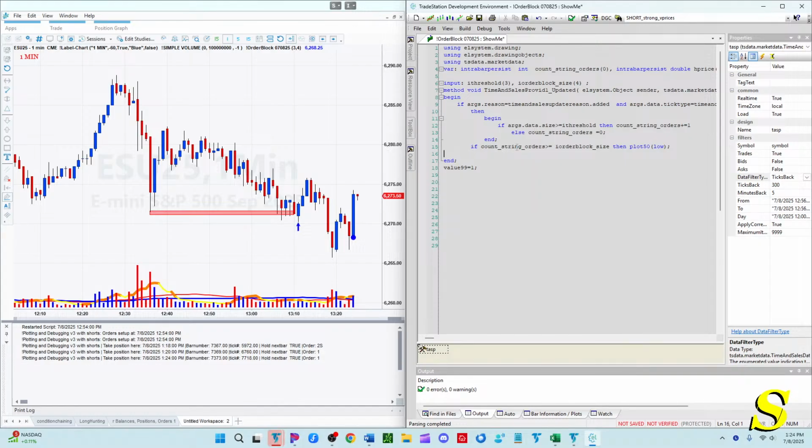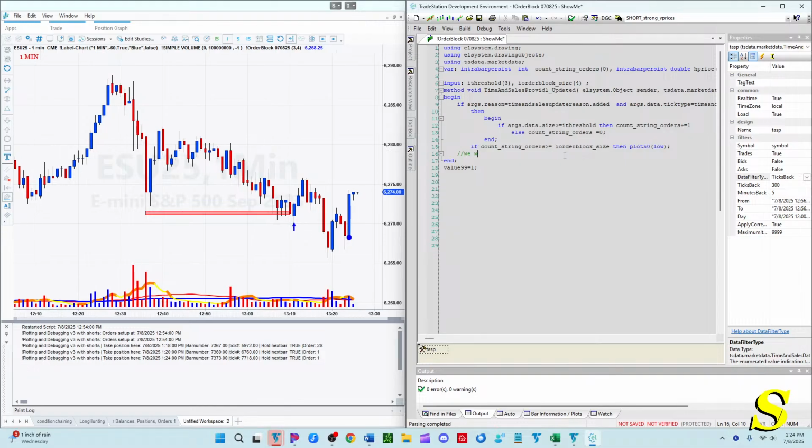All right, so like I said, there's a couple things that we can do here. One is, we can say that if we do have an order block of size, if the string is greater than the, where are we at? All right, so the order block size that we're looking for, that filter, if the string is greater than that, then we're going to plot this. Like I said, the problem is once I put this label on here, it's just going to print multiple labels every time. So what I could do is say once the order block finishes, right?